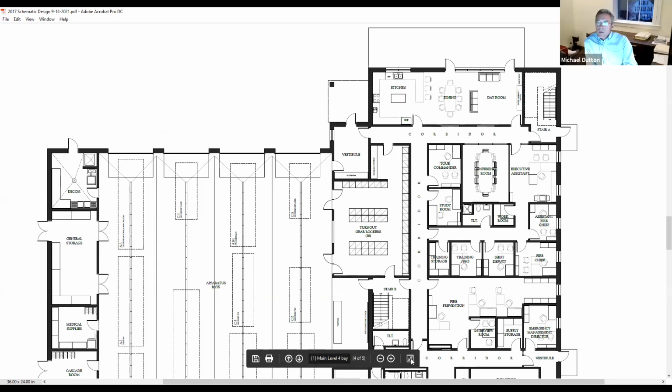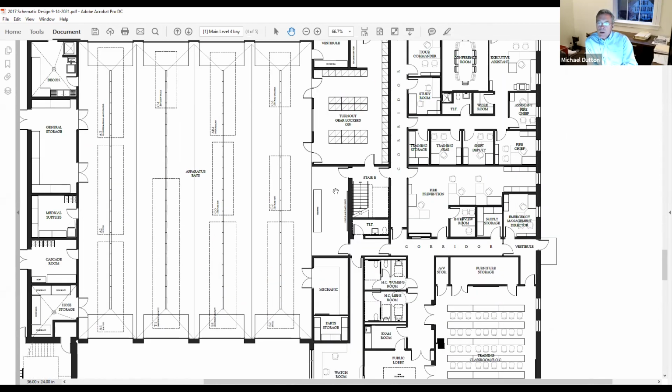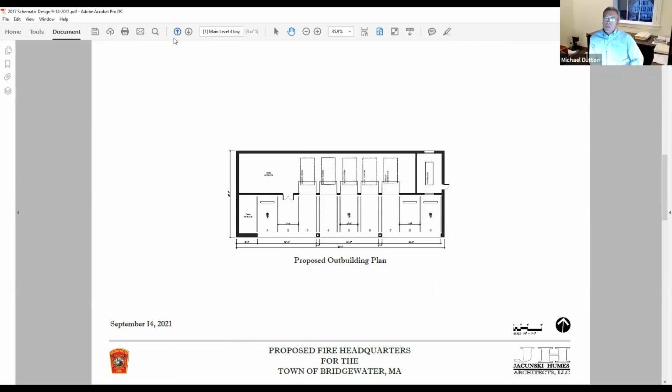So Brian, can I just ask a question? Is there a reason you wouldn't, even though it's not going to be heated, put garage doors on the front portion of that outbuilding, for the vehicles? Right. We looked at what we needed to get inside, and I think we've accomplished what we needed to get inside. I think if you're going to do the whole thing as garage doors, obviously it's doable. Well, I'm just thinking about leaves and debris that's going to blow in.